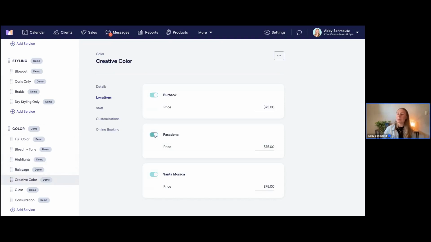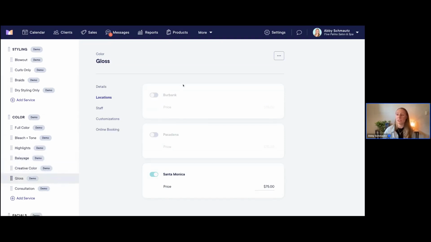And in this example, you can see that for the most part, the services are pretty much the same across the different locations. But this is where it gets really nice, because if you want to, you can easily set up a specific service. Maybe you have one service that is only available at one of the locations. You can set up your service to only be available there and not at the other locations as well.